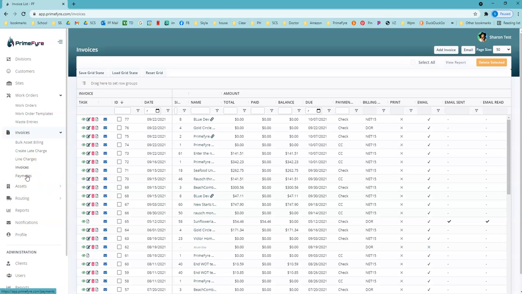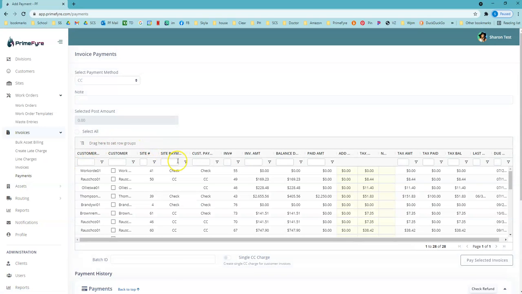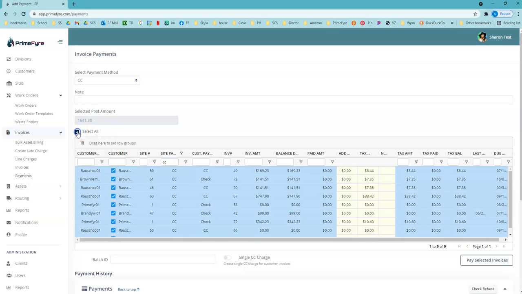We're just at Invoices, click on over to Payments. We are going to just put CC in here so you get all of those clients that are set to pay by credit card. We can do a select all, and we can go ahead and process all of those credit cards. The payment information will automatically be applied as an entry on the invoices.